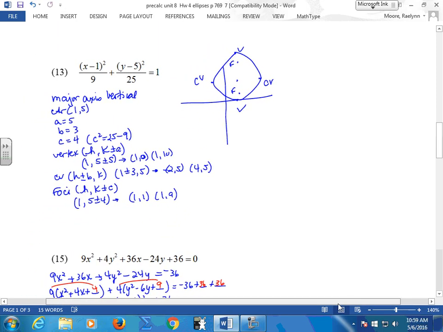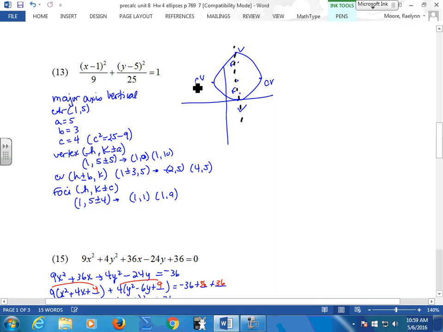So now, we translated your center a little bit. If it helps you, make a translated axis that goes like this, and you can count a little bit better. I always find it helpful to put the center where I could see it. I put the center there, and then I can count my parts back and forth. So my larger number is 25. That's my A squared. My 9 is my B squared. And C came out very nice in this. This is one of your triples.